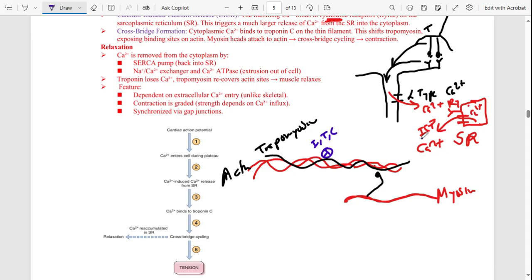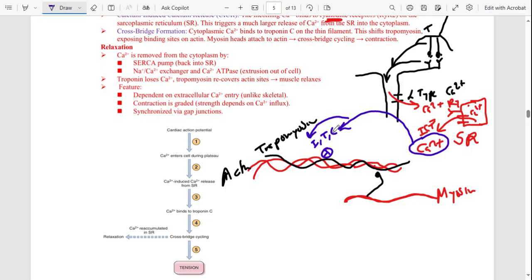So once this calcium has been released from the sarcoplasmic reticulum, it's going to come and bind to the troponin C. Once it binds to troponin C, it is going to now remove the inhibitor, which is the troponin I. And that will cause now the troponin T, of course, which is binding to tropomyosin, to pull the tropomyosin. Remember, all these three types of troponin are bound to the tropomyosin.